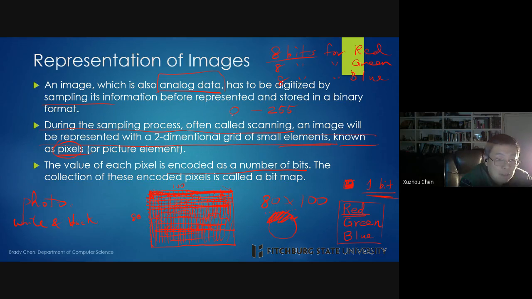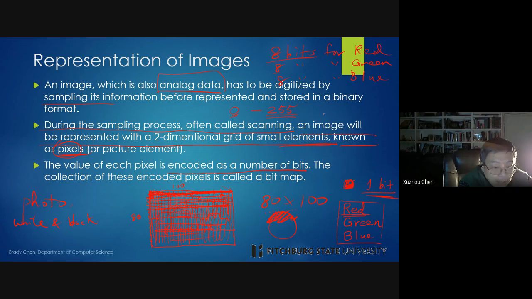Now, 0 basically means a very dark red, and 255 is the lightest. So the number basically represents the brightness of the color. So for each color, you can represent it with a number.